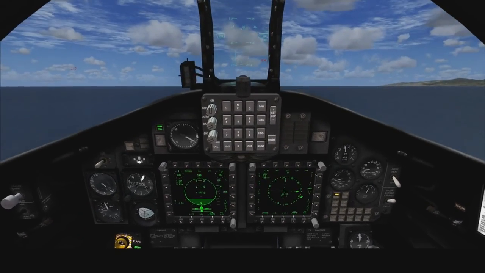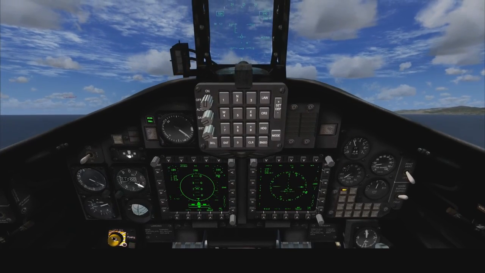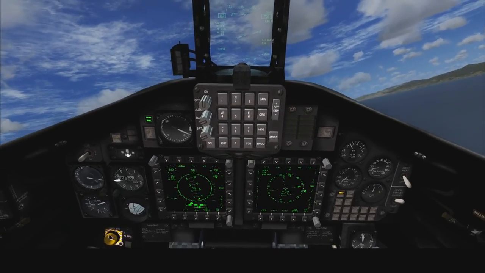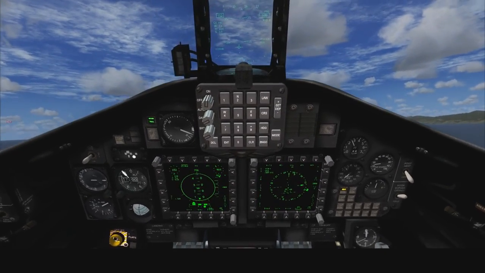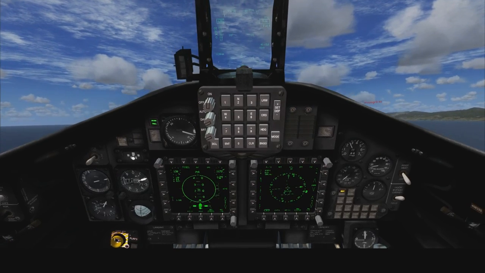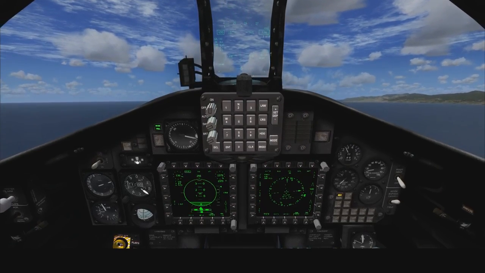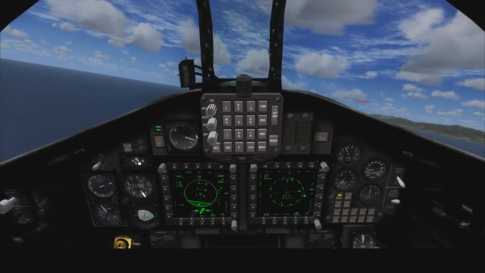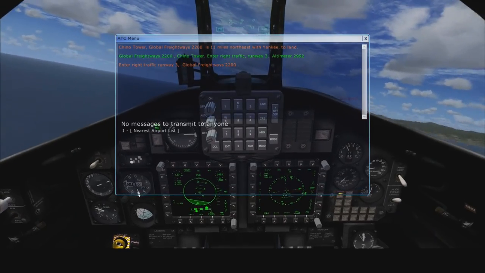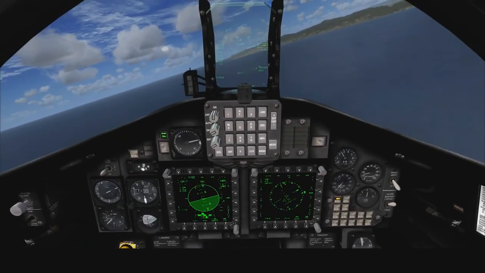Pull back on the stick. Once you're in the air, gear up, flaps up, go ahead and climb. Okay, whoa, not sure what caused that. Go ahead and climb to about 2,500 feet, and in this case, since the carrier lesson is done, I'm going to go ahead and break left and just land at LAX. So let's go ahead and pull up my ATC menu. What the devil? What's happening here?